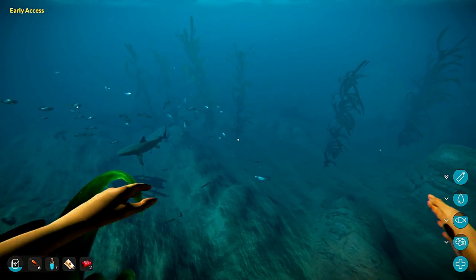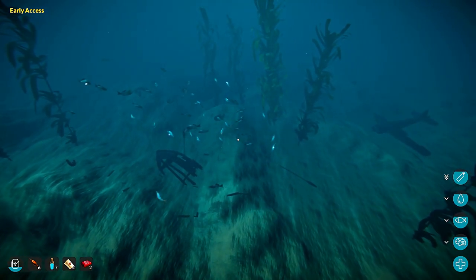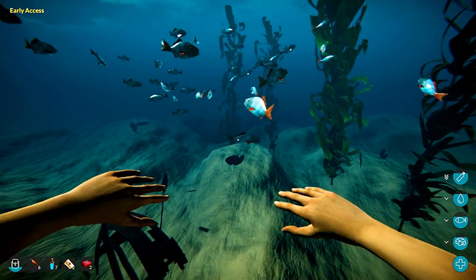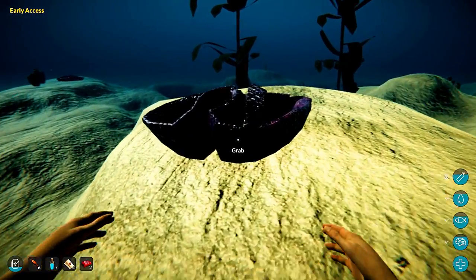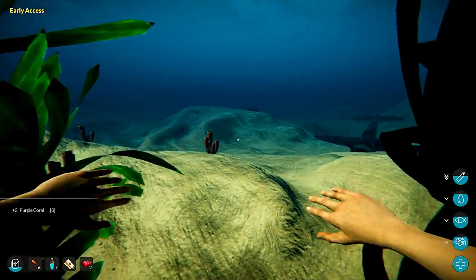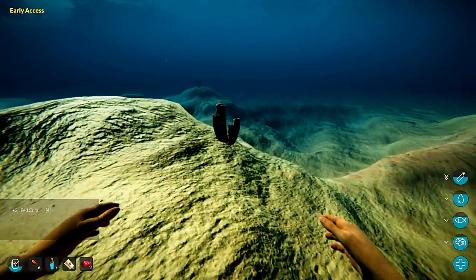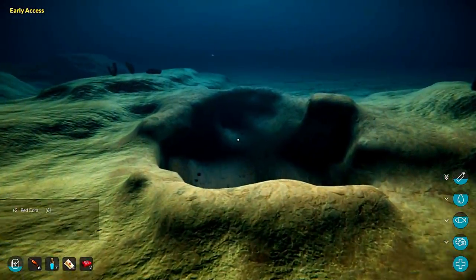There's a bunch of crap around here. What is that down there? What the hell is that? That purple coral? I don't think I've gotten any of this. I want to get some of this. I don't know if we got it or not, but I feel like we need to get some because we can do stuff with this. Might as well. We're over here. Let's grab it. Make ourselves feel special.